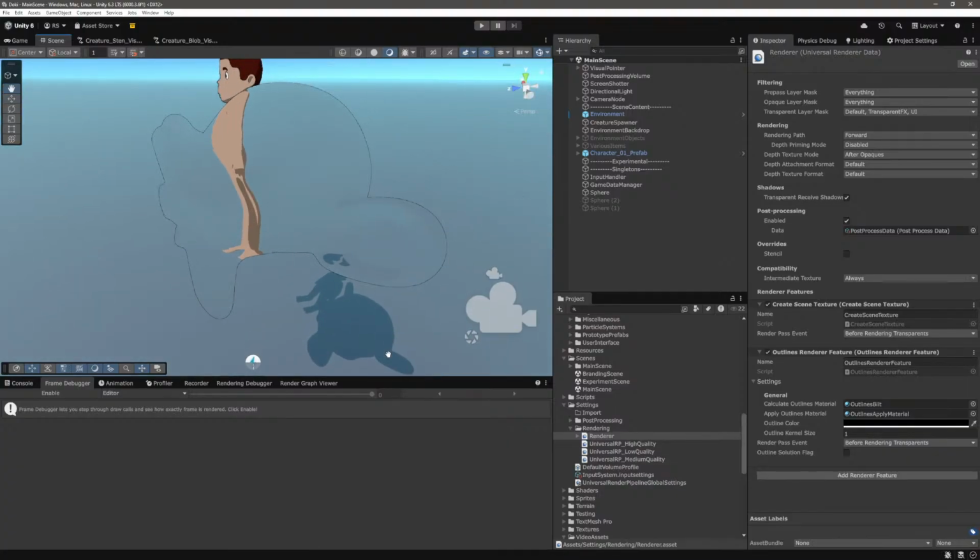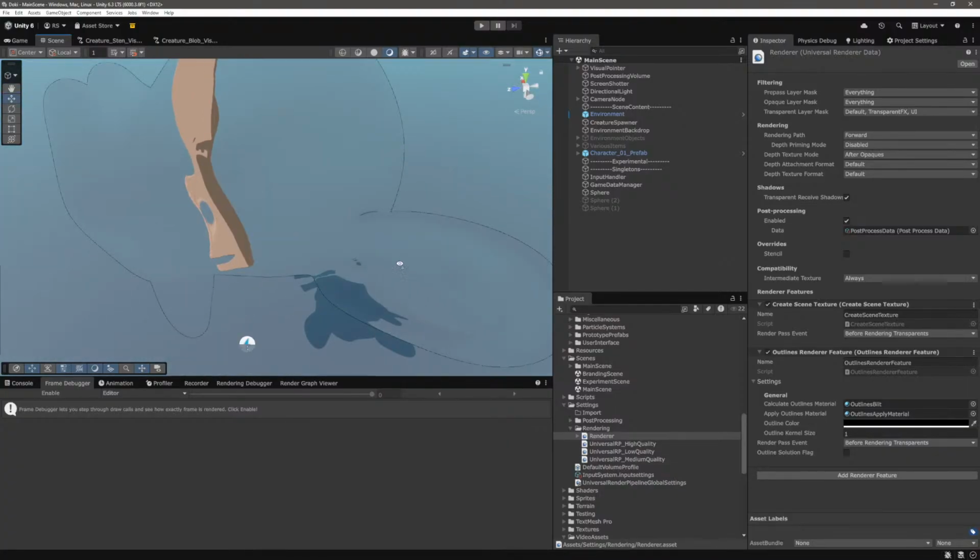Here it actually looks like in scene view it seems to work.